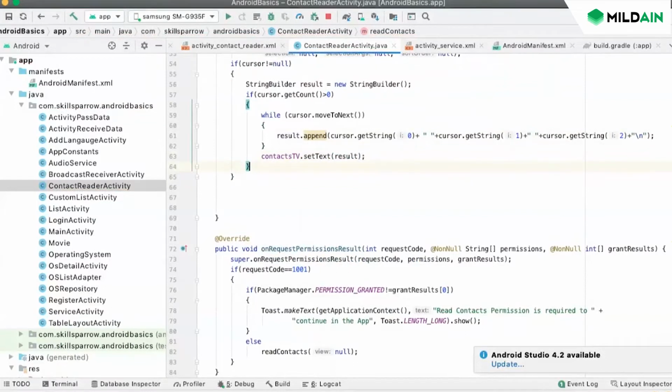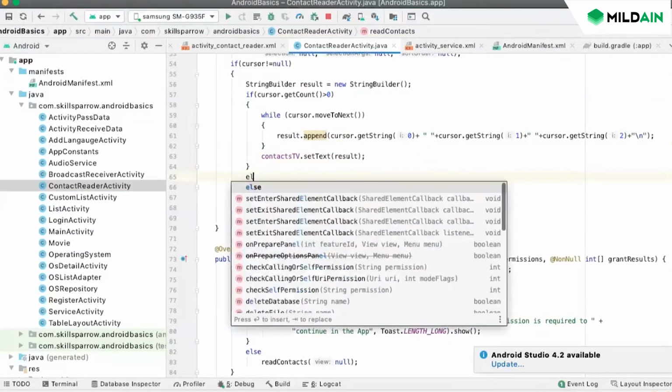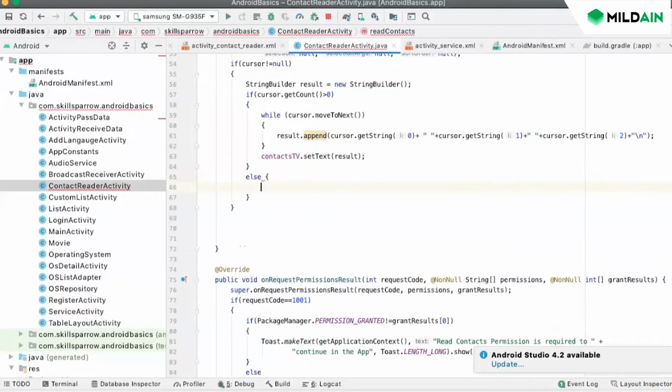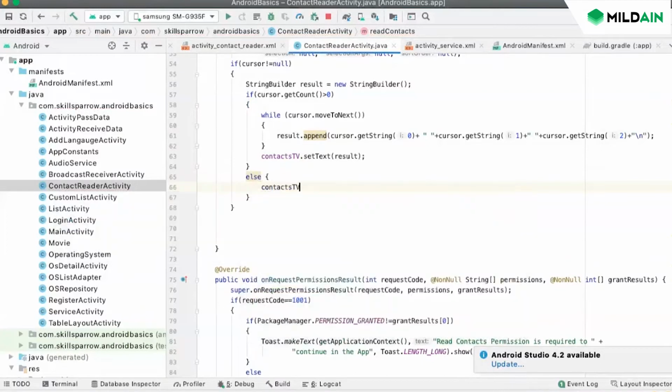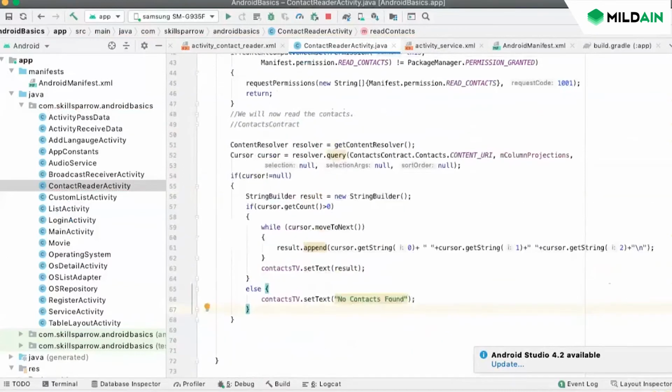If there is no data, else contactTV.setText("No contacts found"). So this way we are going to read the contacts data into our label.